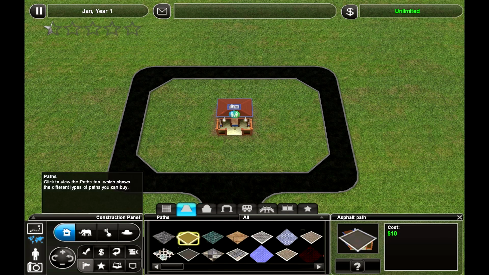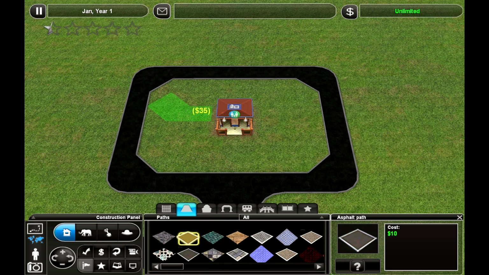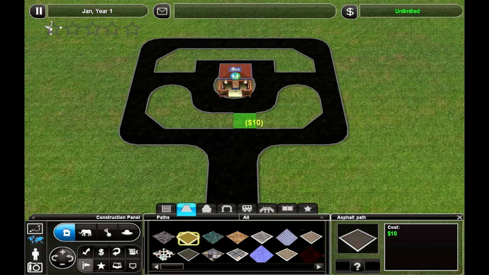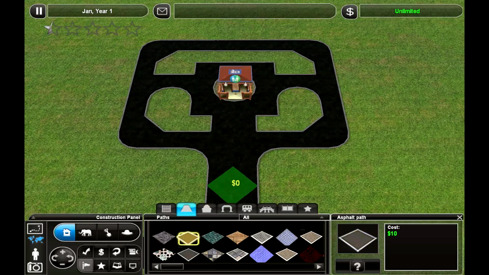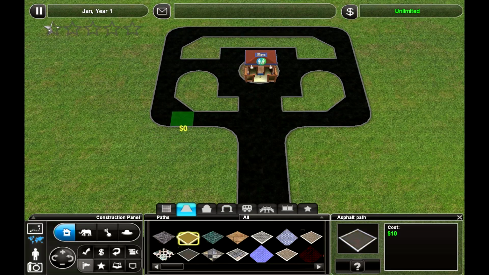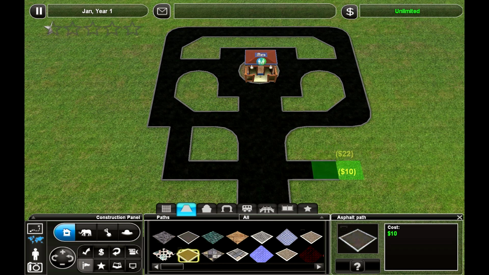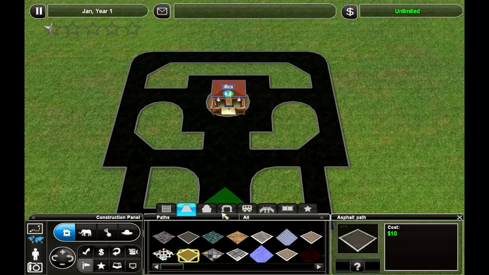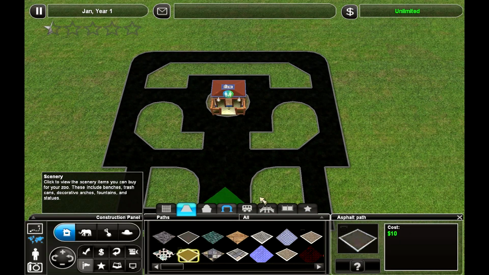Now, you don't need to make the area huge. Just make it effective. I'll show you what I mean by that. All right, that's probably fine. And then we can go, how do we want to do this? Maybe go like this. Yeah, that works.